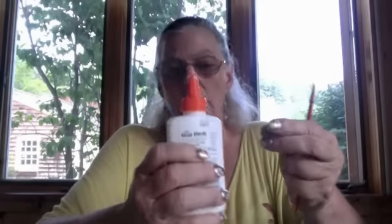Also make sure that you close your glue or it will dry out. So I'm going to put my glue away, put my scissors over here, pick up my trash, and take my paintbrush to the kitchen to wash up — so I'll be all ready for my next activity. This is Ms. Tracy from K-12 Next Generation. I'll see you when you get your four triangles done and they've had a chance to dry for a bit — I'll show you how we put it together. Until then, you take care and have a great evening.